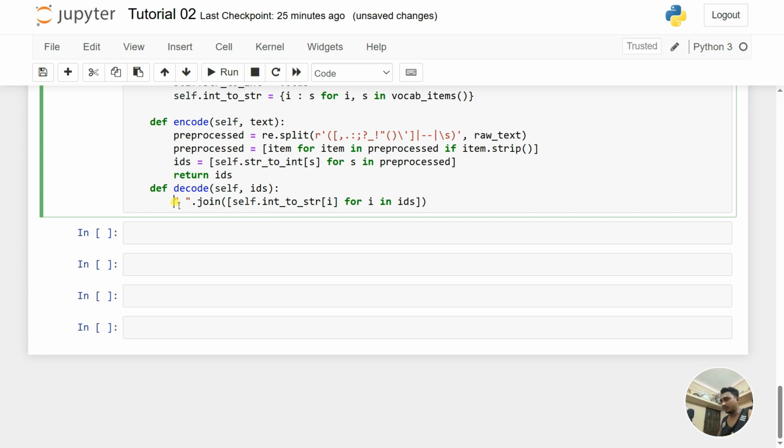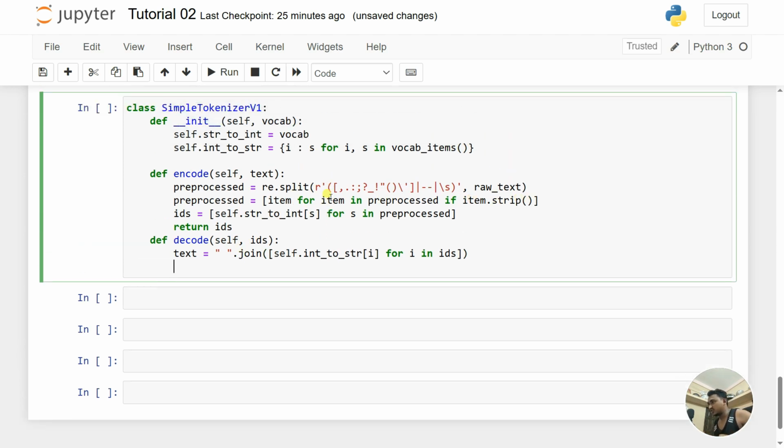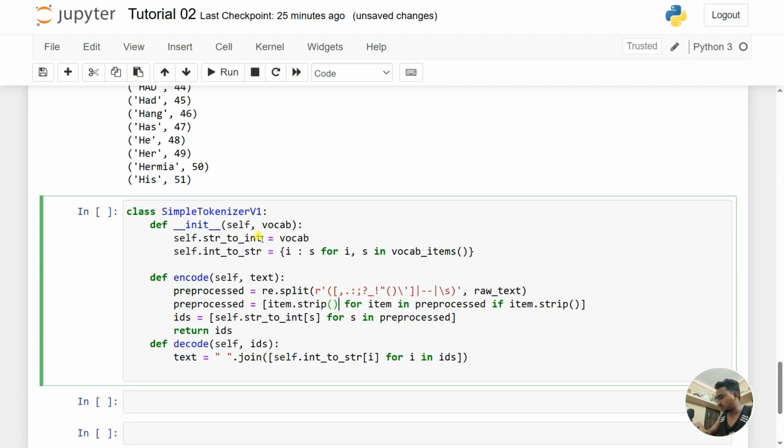That's it. Now let's make it as a text. One more thing: you strip it, because it's raw text. I think they're not actually using it here, maybe.